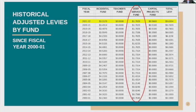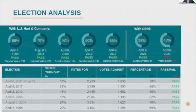And on the slide, I remember election analysis. So you'll notice those circles at the top. The number in each of those circles represents the voter approval for each election dating back to 98. So those first 5 passed with approval percentages ranging between 60 and 70%, all with a large number of surplus votes. And I also included the last 2 previous elections from this table. You'll notice Proposition D passed with 34 votes, and Proposition T was about 550 votes short.